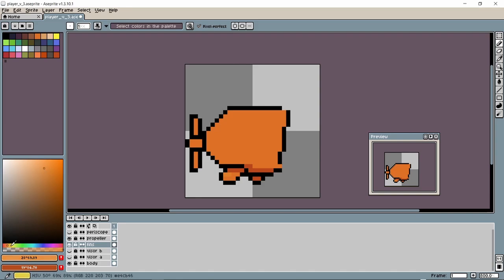Now the side that's really close to us, I'll add this in as a color. I'll just try to make that a bit bright like so. So we're adding some of the lights. I'll add something like that here. And we can see how that's looking on the body right now. We can do the same thing on the propeller. So let's go to our propeller and add just a light spot. It's deselected. So let's add a light spot here. Another one here. And let's do the same for the fin.